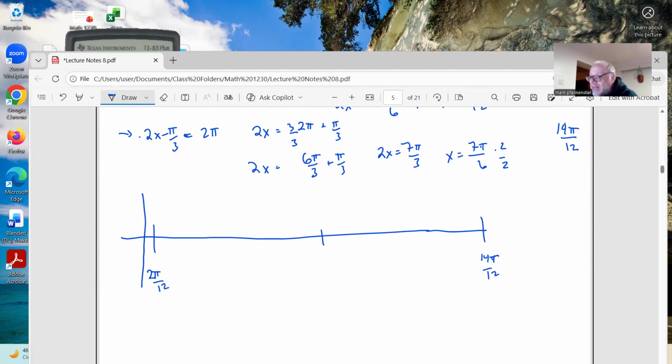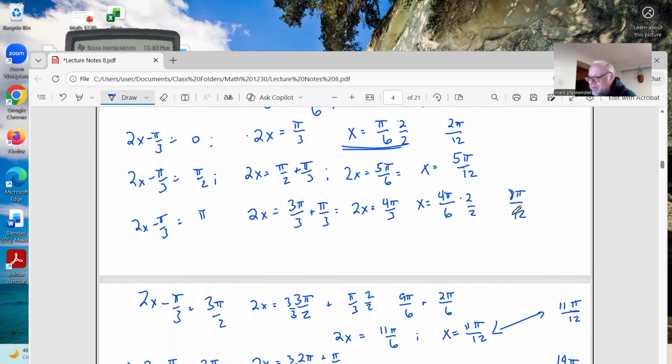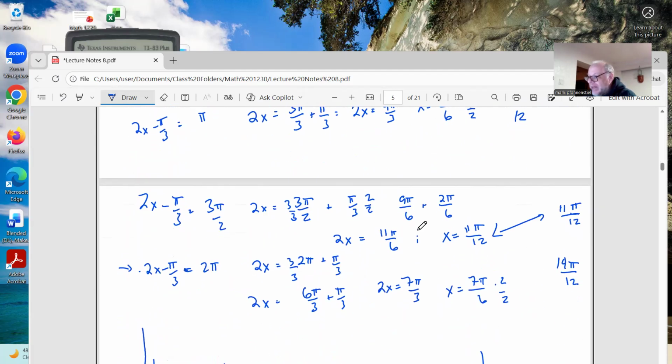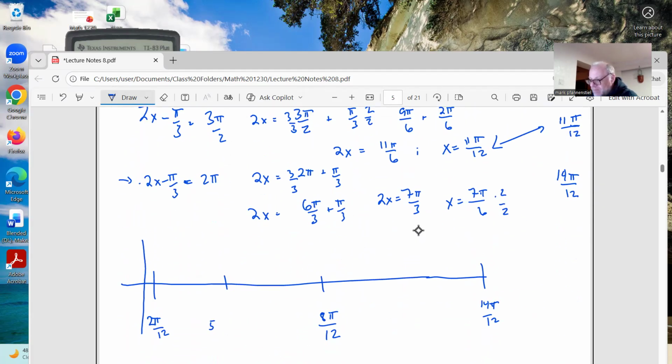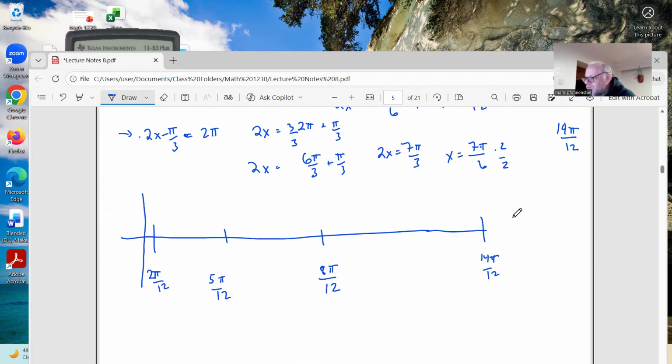Okay. So you can either average them together, or you can keep better notes than I did and think what's going on. Again, we're averaging these two together, just adding them together and dividing by 2, or multiplying by a half. But we're going to end up with 5 pi over 12. Okay. And then we're going to have, what's the last, 11 pi over 12. But those are my anchor points.